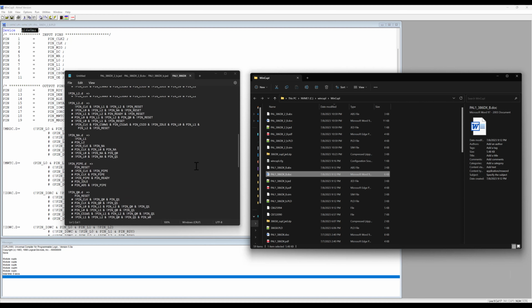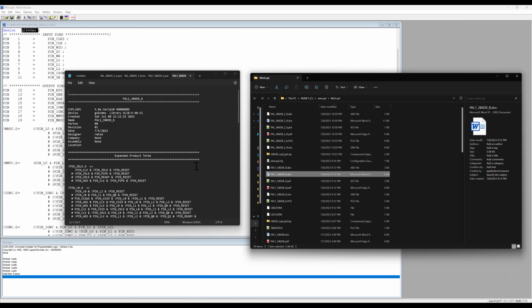But at that point, I do have a JED for each of the PALs, PAL-1 and PAL-2, and that is in the source code of CUPL. And that's likely the one I'm going to move forward with. So I'll use the CUPL code that I've created the JEDs from, and I'm going to next program those two PALs, get them in my board, and then see if I'm getting bus control signals that seem reasonable. So that'll be the next step of something that I need to work on.